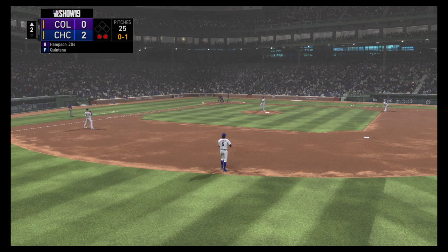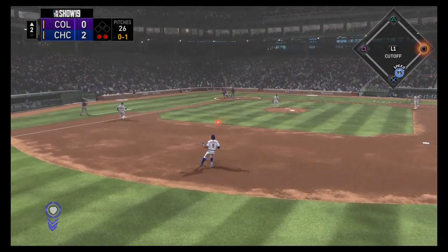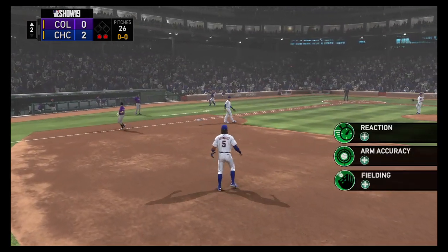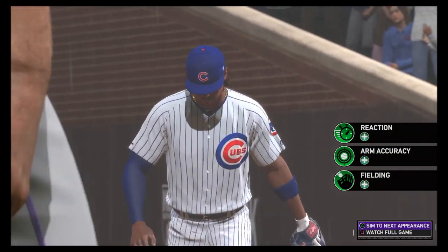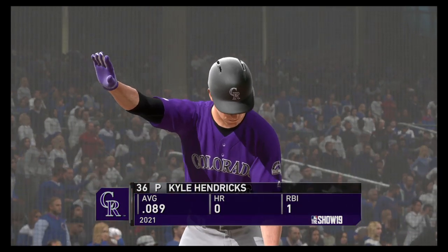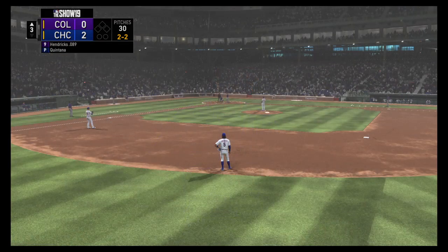And the pitch. The inning as it's sent out to second. To his left, James. Throw in time, and the side is retired. 1-2. Now to the plate, Kyle Hendricks. 9-1-2 due up.